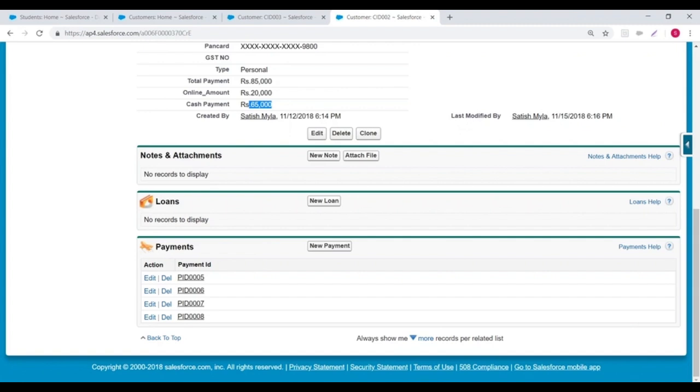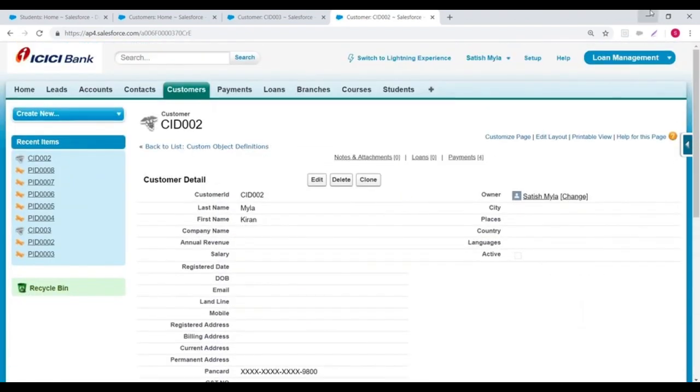I hope you are good. Is everyone good with this concept? Clear for everyone? Is it 25 fields per object or total across objects? Per object. Whatever limits I give are specific to the object, because fields are created on the object. So this is how we created the roll-up summary. I hope everybody followed this.